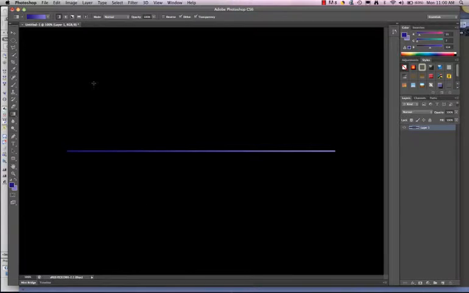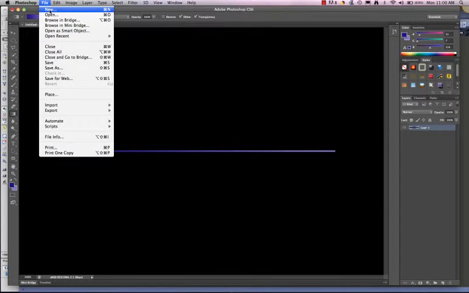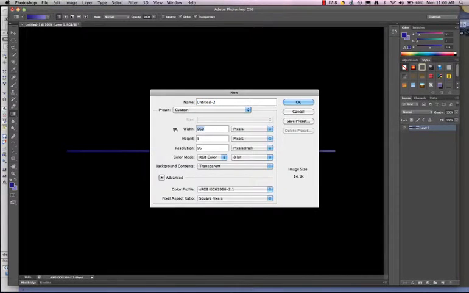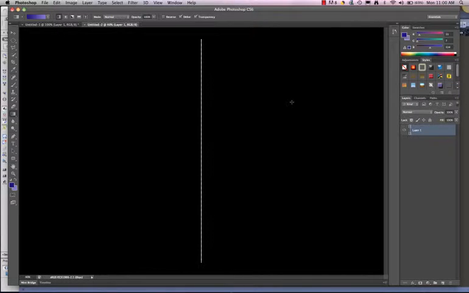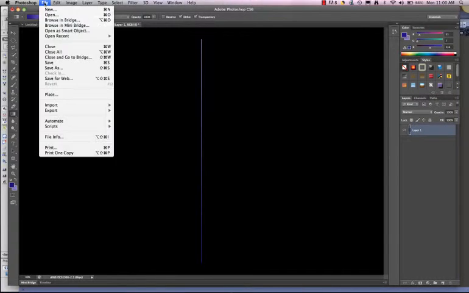We're going to go through this the other way. We're going to do a new file, and this time I'm going to make it 5 pixels wide, and I'm going to make it really tall just in case I get a long page. I'm going to make it 2,000 pixels tall, and I'm going to go ahead and just drop in the same colors. Actually, I want to reverse that. I want the dark colors on the bottom. There we go. And so I will call this vertical.